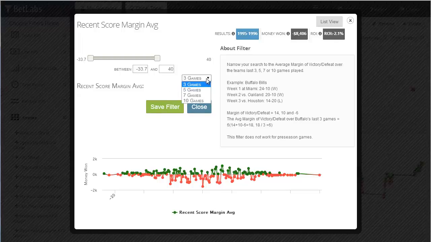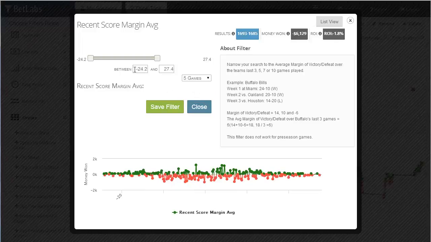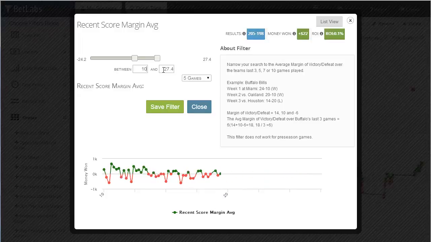So here you have a little drop down. So you could say over the last 5 games, and you say you're winning each game by an average of 10 or more points. You can see the results, the money won there. So again, this is looking at the average. So over the 5 games, the average is between 10 and 27.4.